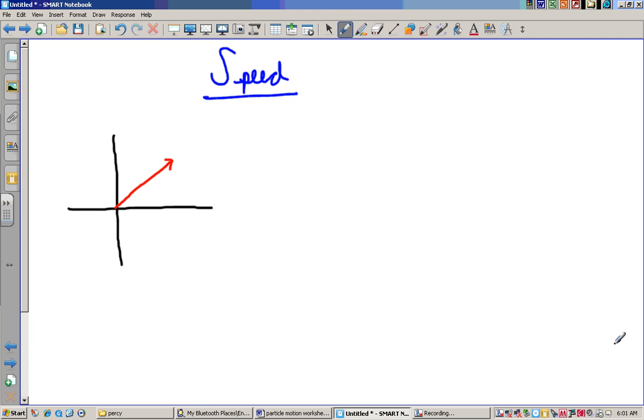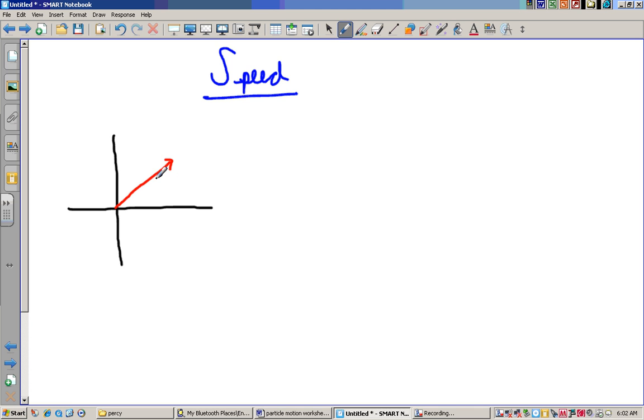Another thing you'll need to know about to complete this worksheet, a couple problems to talk about speed. In order to talk about speed, I first want to talk a little bit more about what vectors are. If you remember, vectors are made up of two components. One of them is its size, or what we call magnitude, and the other one is a direction.